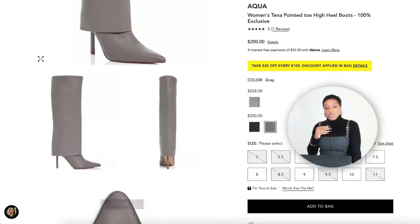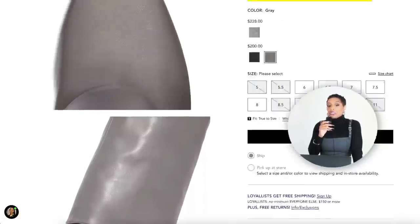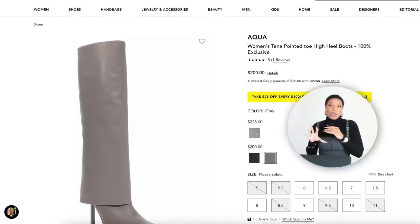Not my business. Now for the boots, we have a couple options. So I couldn't find plaid, but we're just going to do gray because I think it's still going to work. So at Bloomingdale's, they have this gray pair by Aqua. It's called the Women's Pointed Toe High Heel Boots. And these are $228. They come in sizes 5 to size 11. This is kind of that play on the shark boot that you see everybody jumping on the bandwagon and doing right now. I think these are really cute. I love the pointed toe. I like the shaft height of these. That'll look real cute with your little gray shirt.